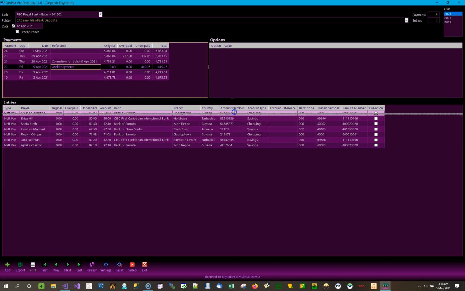These various settings, when you click on the settings button, the style, the folder, the freeze panes option, and indeed the options in the list here where we're using a bank with options, and also the dividers, are saved when you click the settings button, and they are cleared out if you click the reset button.